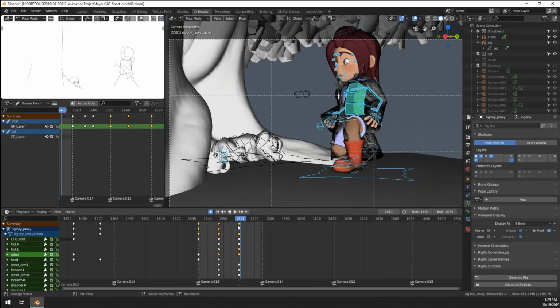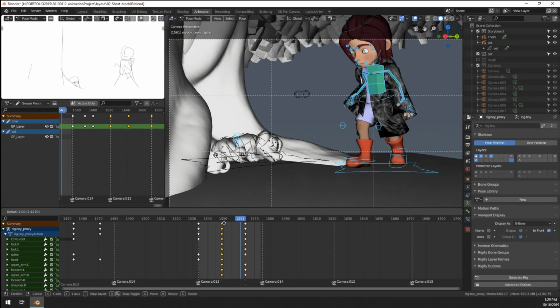I think the timing is still a bit off. I have to keep in mind that we're on 20 FPS at the moment, so this is going to move even faster.